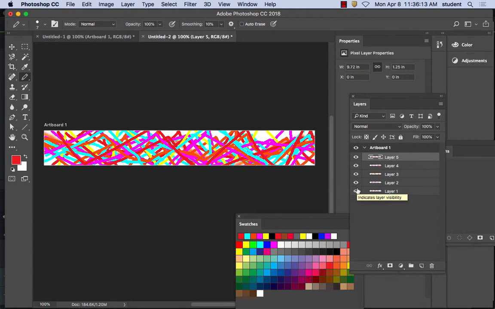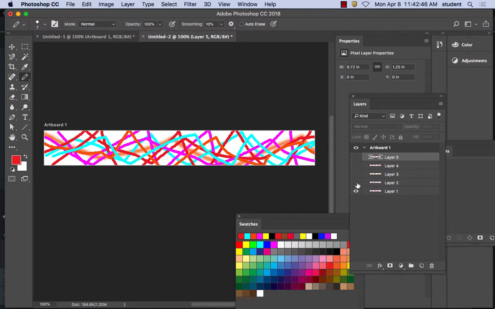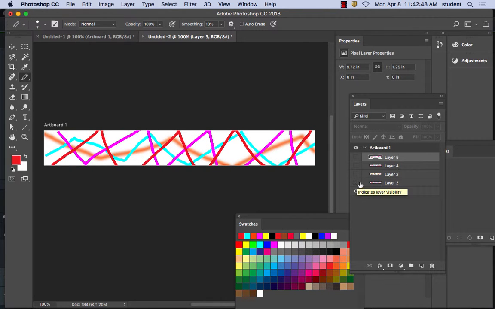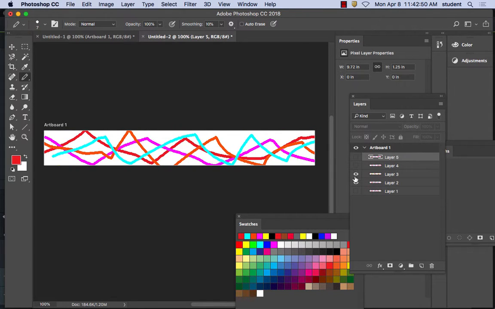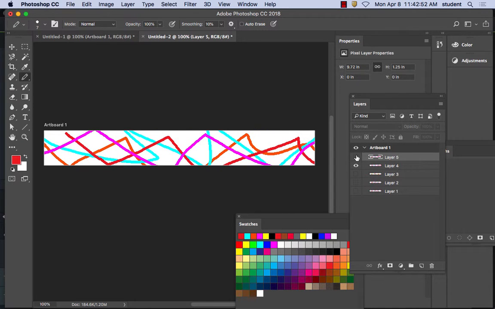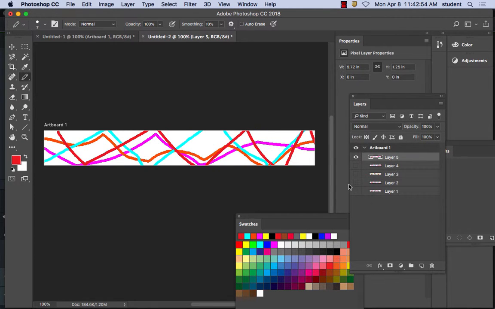It looks like a mess, but only one is going to be on the screen at a time, right? Only one will be on the screen at a time. So again, it looks like a mess right now, but you're only going to have one set on the screen at a time. So it'll go boom, boom, boom, boom, boom, and then loop around.